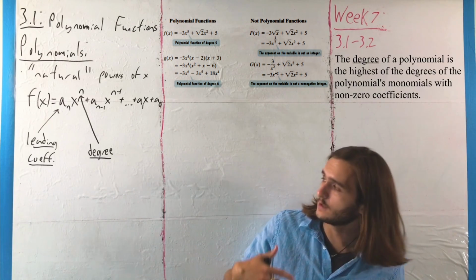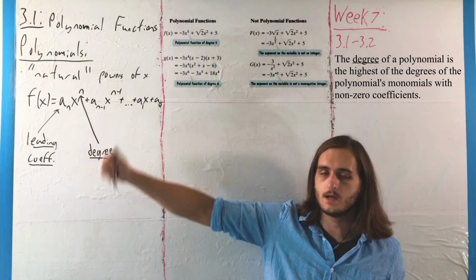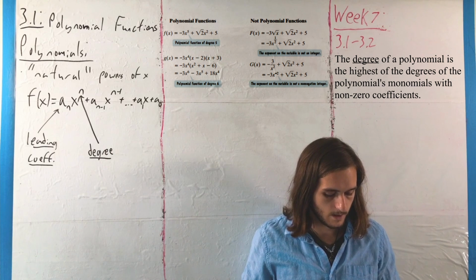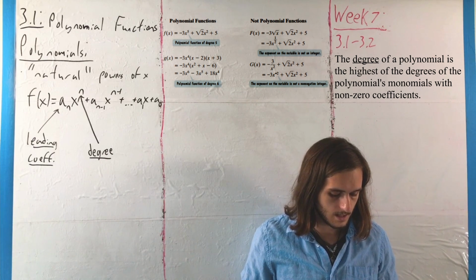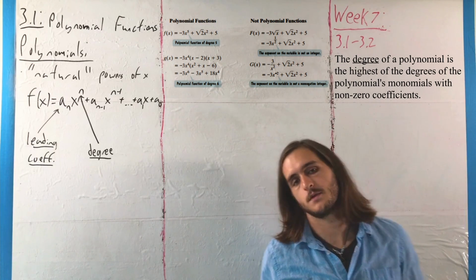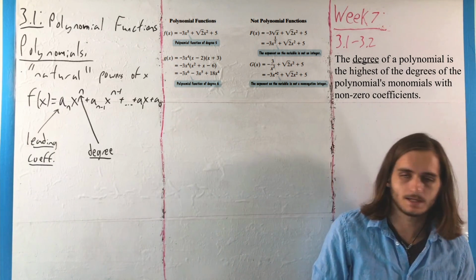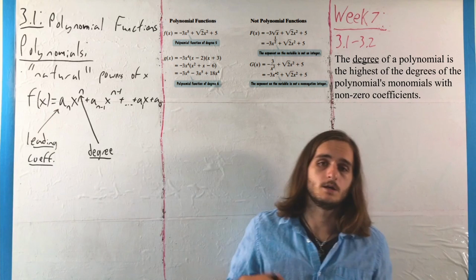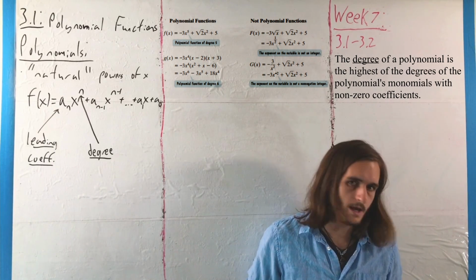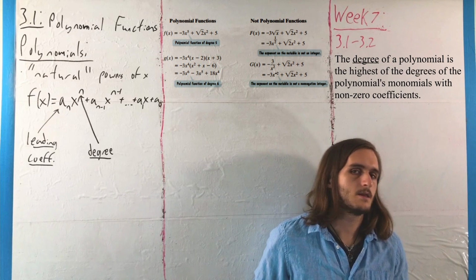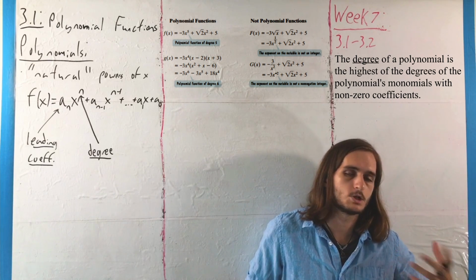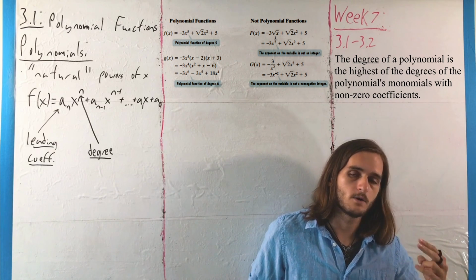The degree of a polynomial is the largest power n of x. That one is 5, so that would be degree 5, whereas something like negative 3x^6 minus 3x^5 plus 18x^4 would have degree 6 because x^6 is the largest thing in there. And notice when we're talking about the values for the a's, the coefficients, those can be absolutely anything we want them to be. The main thing is we have to have natural numbers 1, 2, 3, 4, 5, 6, 7, 8, 9, 10, 11, 12, and so on as our powers of x.